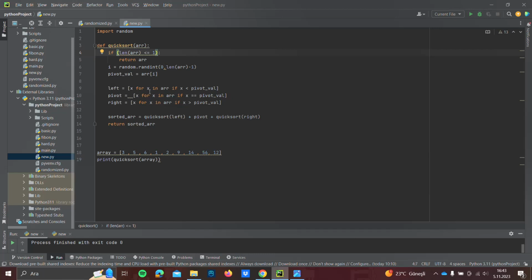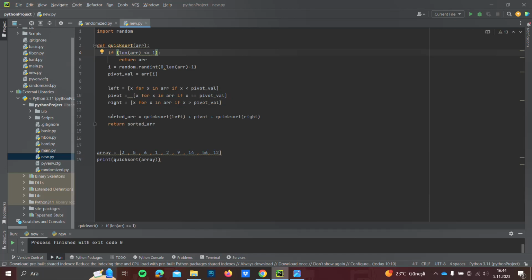And we have a pivot here. This is not actually an array, it's just the pivot value, but in order to concatenate the lists, I wanted to show it as a list with only the pivot value. And the right array consists of the elements which are greater than the pivot value.